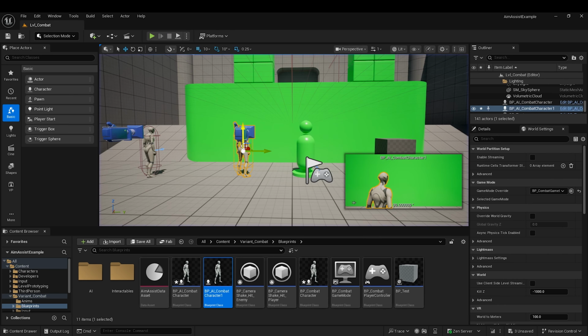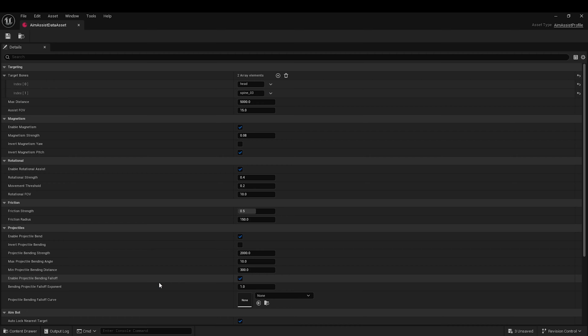Let me close this down, and let's open up our aim assist data asset. In the aim assist data asset, we already went over bones at the start. Again, you can add as many bones as you like. Just double check the spelling, because they differ from project to project, depending on the type of character you have.